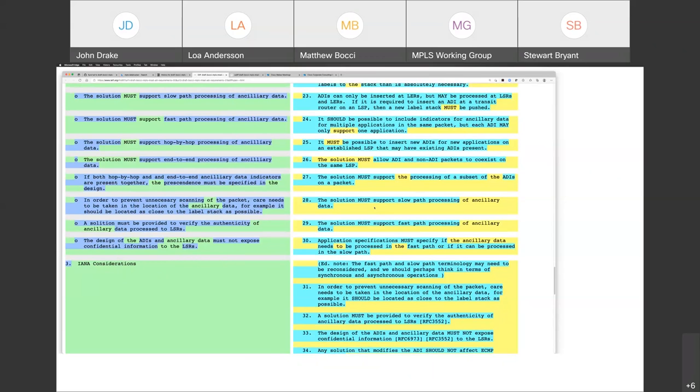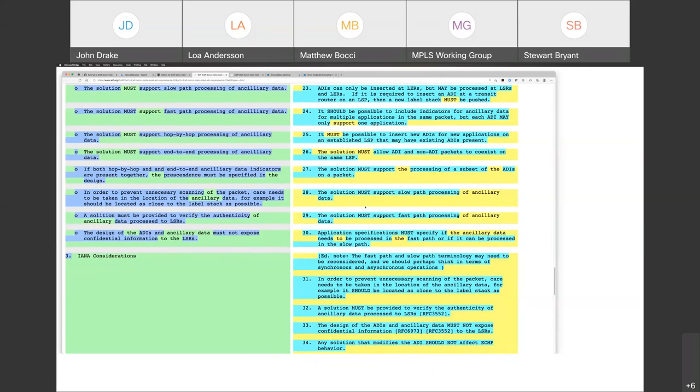Okay, so 28. 29 we should take as a pair. Well, 28, 29, and 30. How can you really specify the fast path versus slow path? I don't know whether we mean fast path or slow path, but in some cases you must complete processing of this stuff before the packet is sent, as an integral part of sending the packet. And in other cases, it's satisfactory to just make a note of it and process it at your convenience. It's very application specific, isn't it? Yes. So I think it's just saying that the set of solutions for this is going to have to support applications that require fast path processing and some that are okay with slow path.